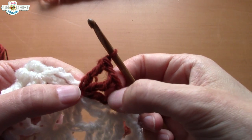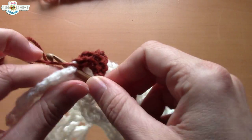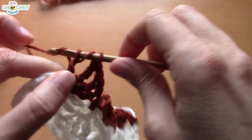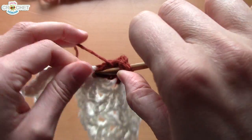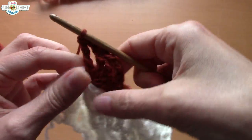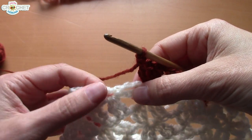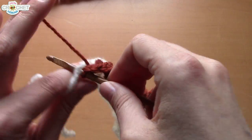What am I at? Treble, chain one, treble, chain one, treble, chain one. Need one more treble, chain one. And one final treble. So five trebles and four chain ones. That is the open fan. Skip down, find the next open space or that little stitch, and single crochet. Ta-da!